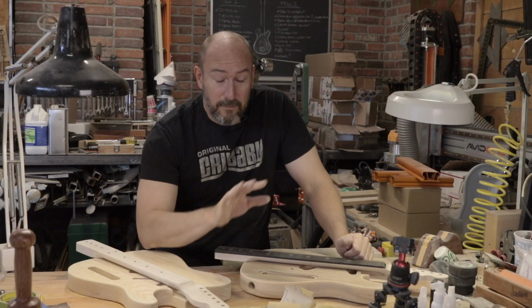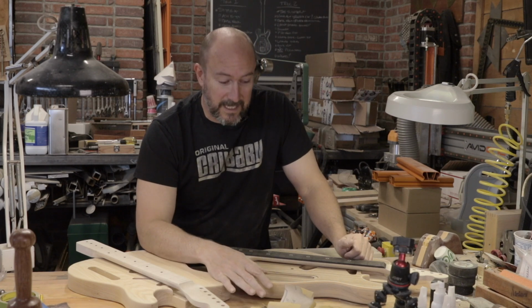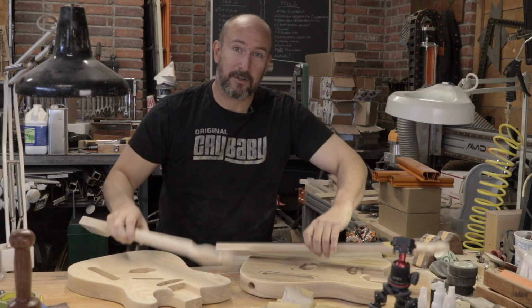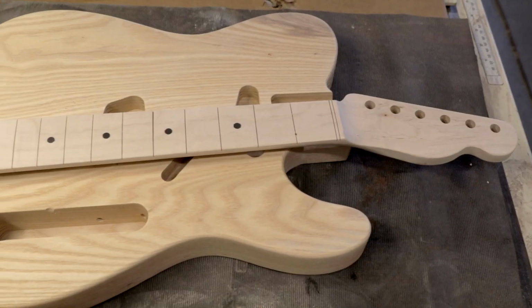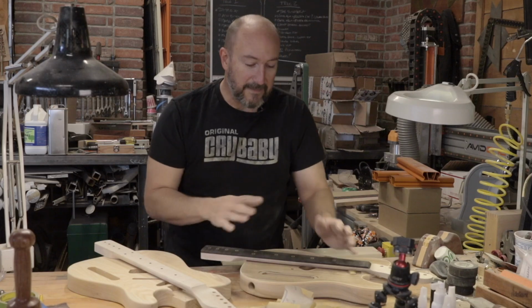Man, that was a ton of work. Full disclosure, this morning was 5 straight hours of sanding with no break. My back is killing me, but 5 hours is what it took me to do 2 guitars and 2 necks. So I finished out the necks this morning when I hopped in the shop. So you may be a little bit slower if this is your first guitar. Take your time, don't rush, don't try and beat Greg. That's just where I am.